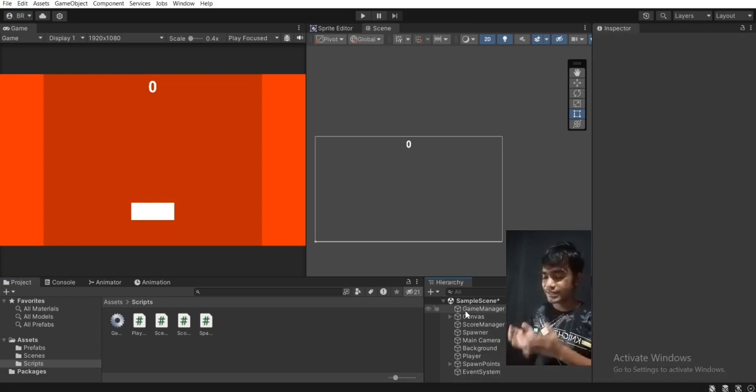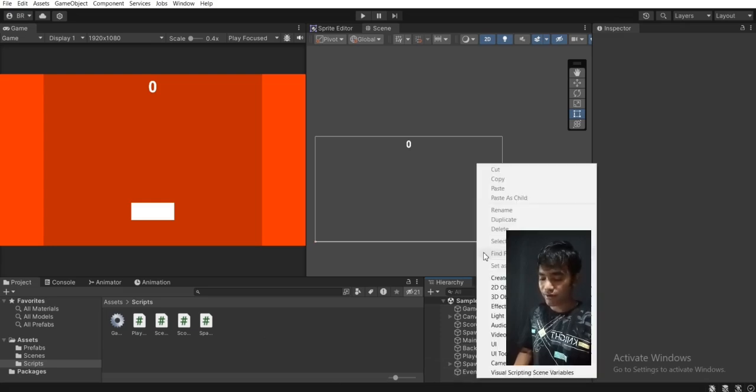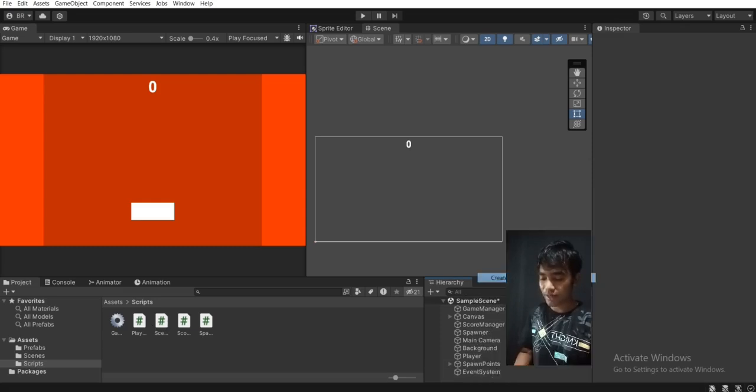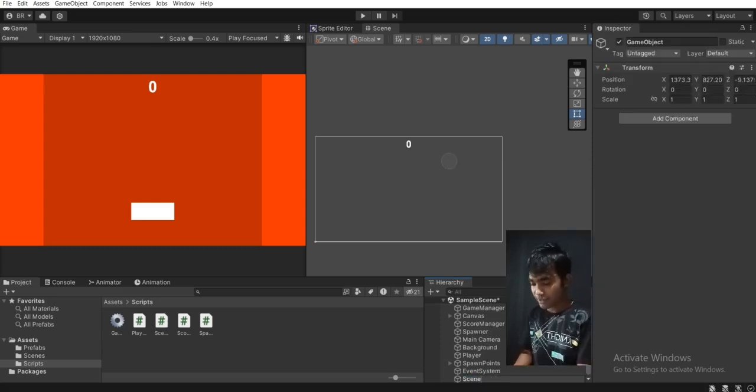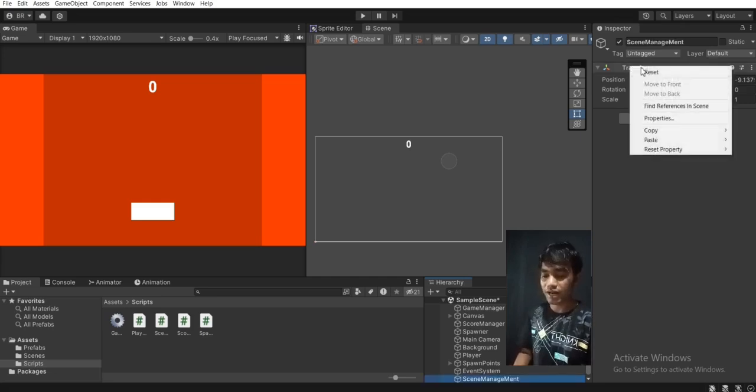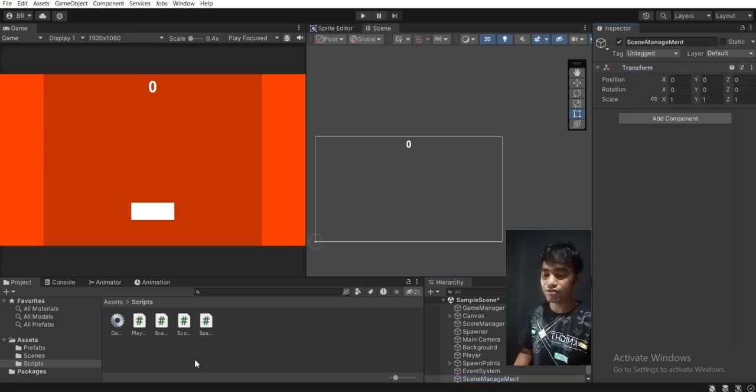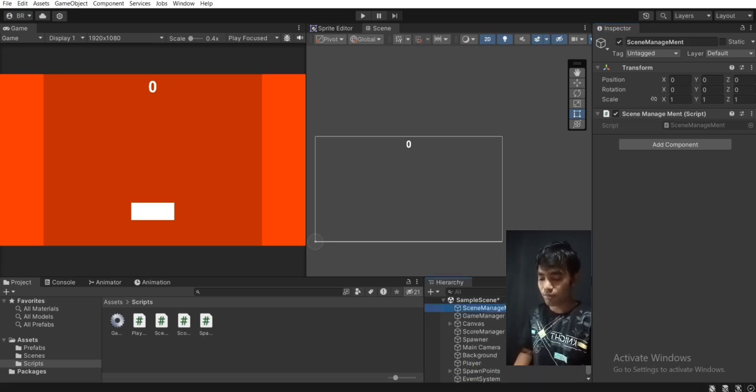You can hook this script to any game object you like in the hierarchy. I'm going to create a separate game object for this script. Right click on the hierarchy or hit this plus icon, and create an empty game object. Let's call it scene management, the same as the script name. Go to Transform, right click and reset the transform, and drag this script to the Add Component section. I'm going to drag this game object to the top of my hierarchy so I can see it all the time.